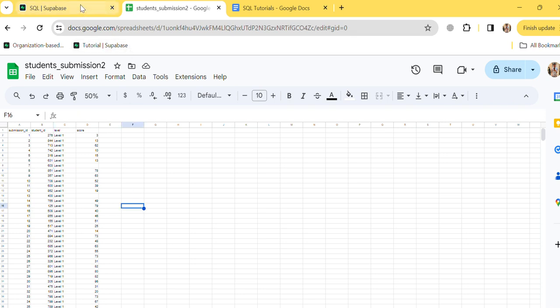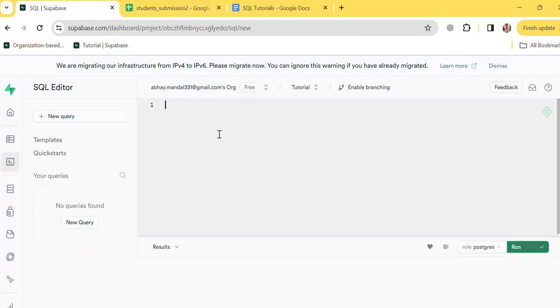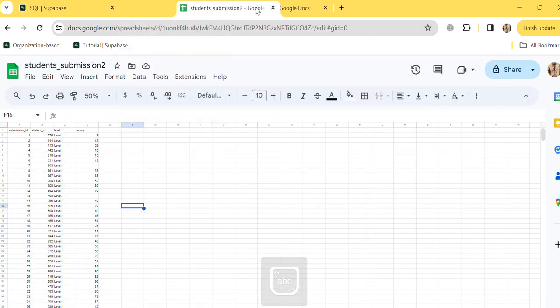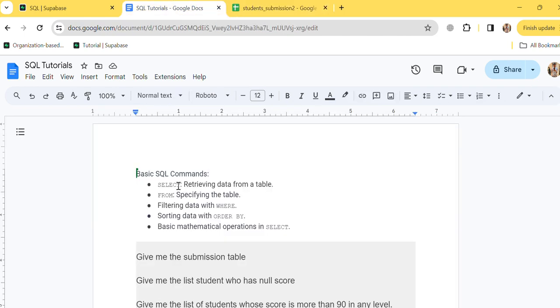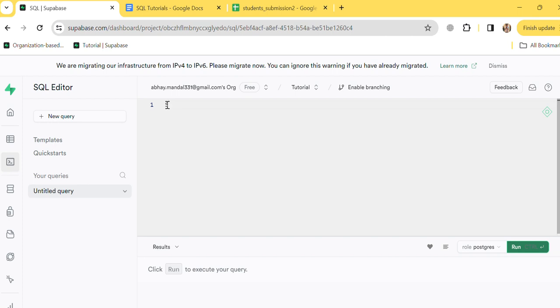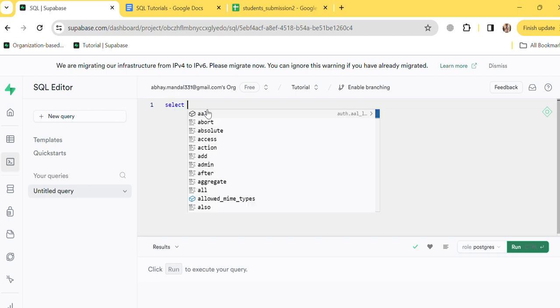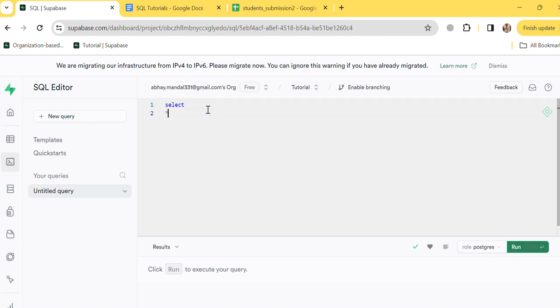Okay, let's come back here and see. So we will start from select and from. So what we do is we just write select, then star, and from, and the table name.